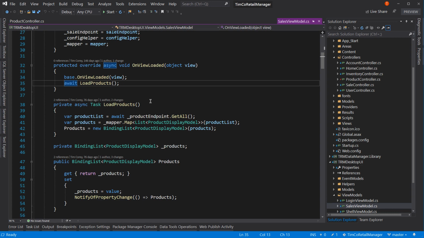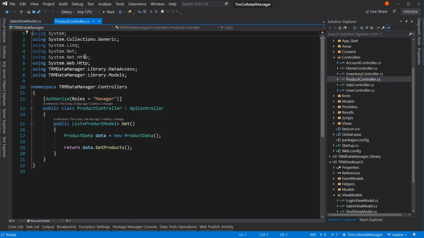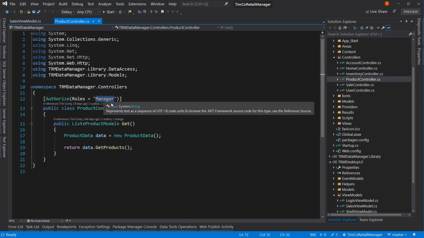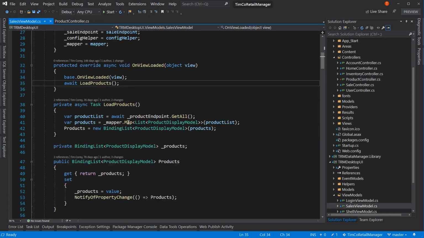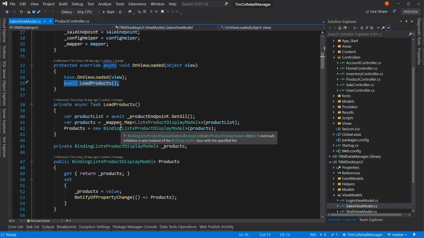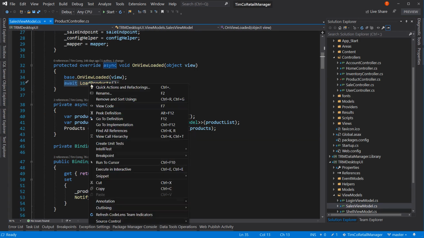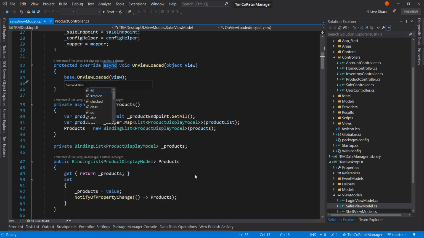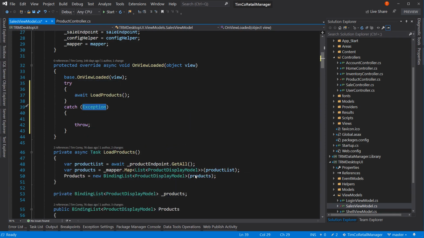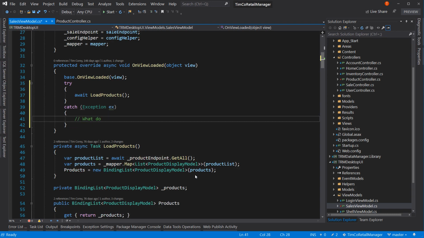So let's talk through what we're going to do. I'm going to leave this user as not a manager and leave this as manager. That way we do have that error so we can test it. And so what we're going to do is wrap this in a try catch. That's a good first start. So let's go snippet, surround with try, and we'll catch the exception. And we're not going to throw it. But the question is, what do we do here?